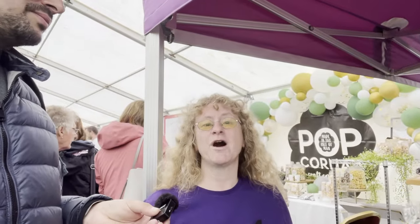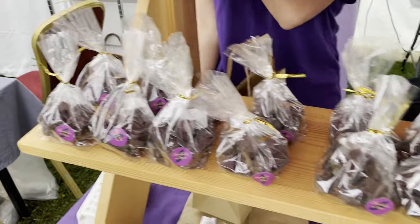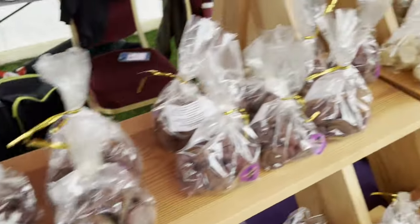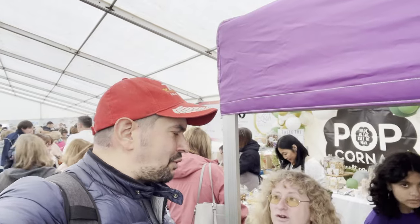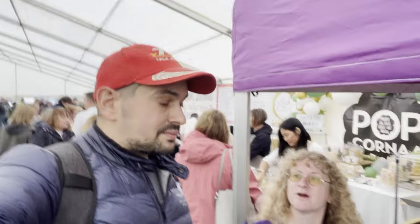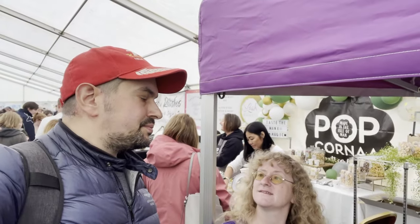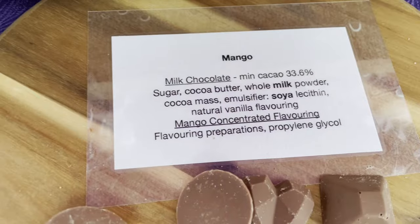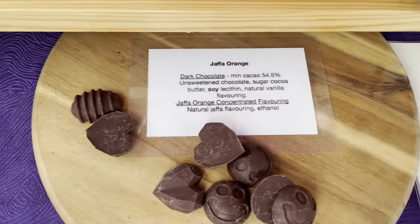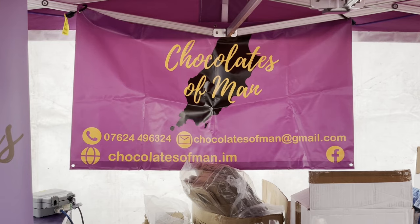It's fresh chocolate. There's no additives or preservatives or palm oil in it. It's pure Belgian chocolate and flavouring. It lasts up to 7 days in the fridge and you can freeze it. You can freeze it. No additives or preservatives to break down the chocolate. So it freezes as is, and you pull it out, and it's still as fresh as when you put it in the freezer. But is there sugar in it as well? There is sugar, but that doesn't affect it. It freezes up to about 2 months.